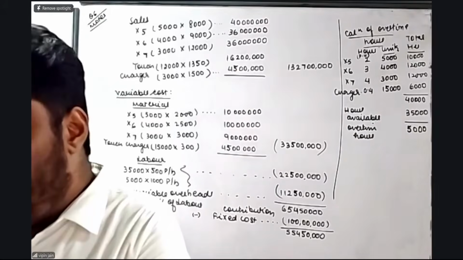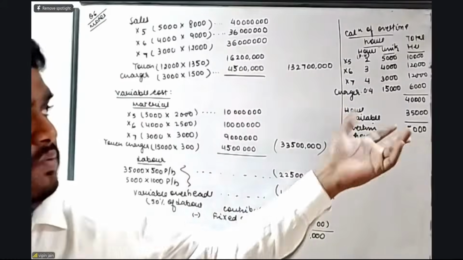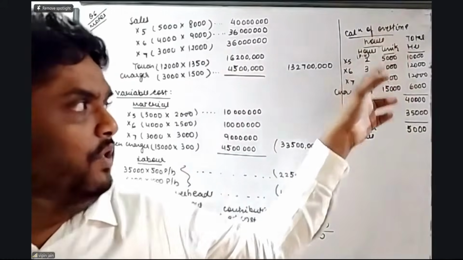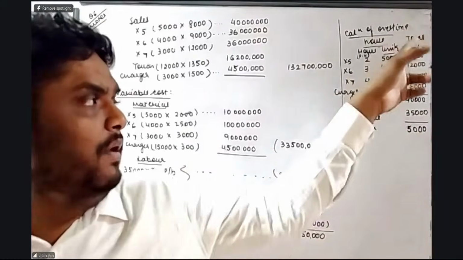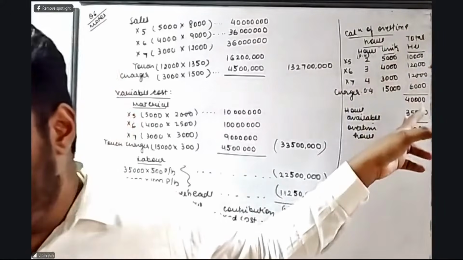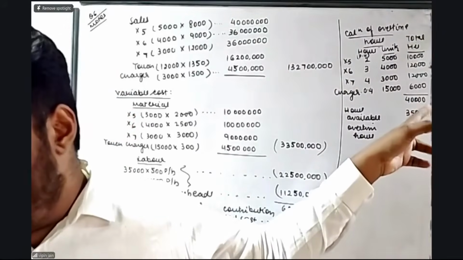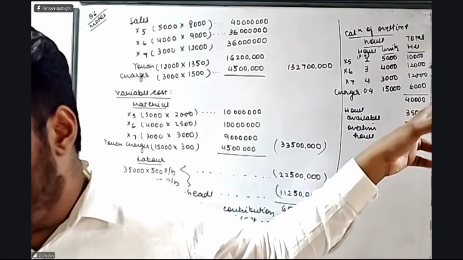So where exactly did things go wrong? How come you are not able to calculate these overtime hours? It was very simple, wherein you have to calculate the hours per unit, multiply it by number of units, you will get the total hours, minus hours available, which is 35,000. So what went wrong? Yes, Nikunj.